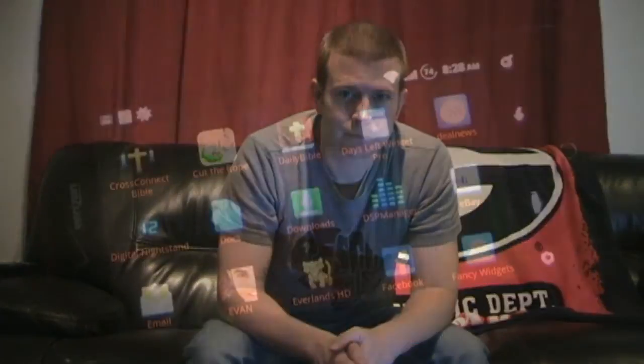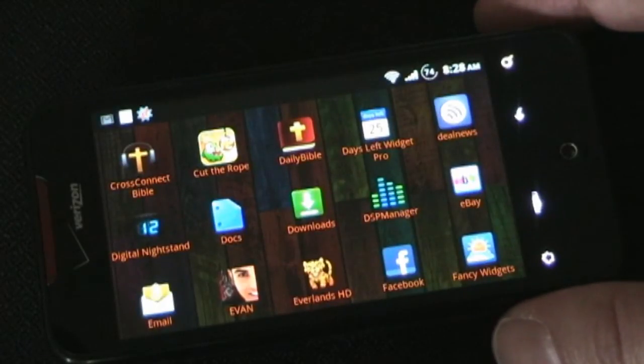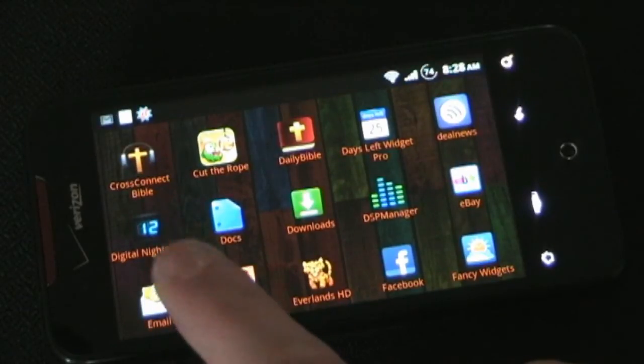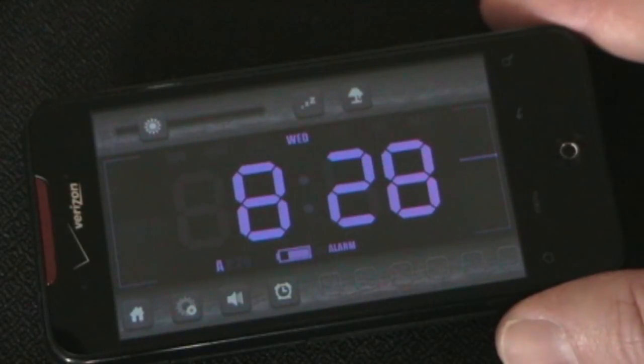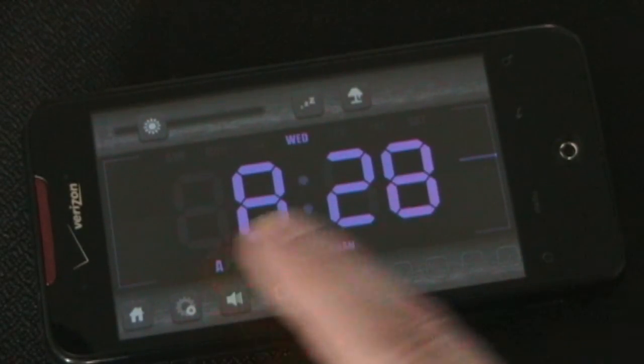Let's take a look at it on my phone and I'm going to show you all the really cool and amazing features that this clock has that make it the best on the market. I'm going to start off in landscape mode because generally when you think of a clock you think of it being in landscape mode, although you can use this in landscape or portrait as I'll show you. This is the app Digital Nightstand, so I'm going to open that up for you and you'll see right away when you open it up you get a nice LED clock. This is the main dock of the clock which has various settings.